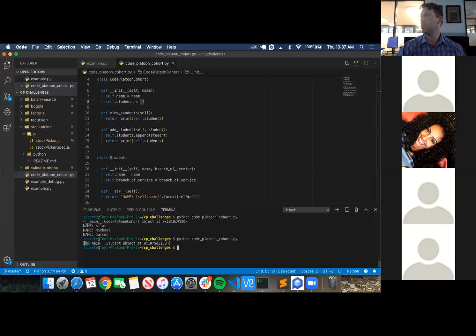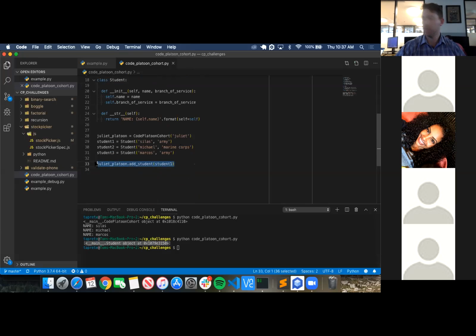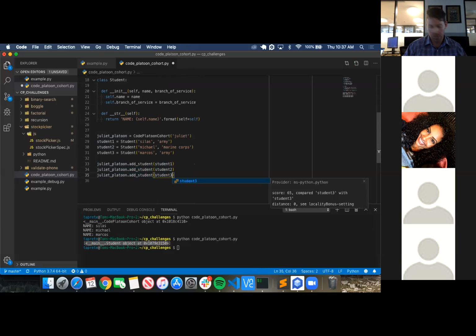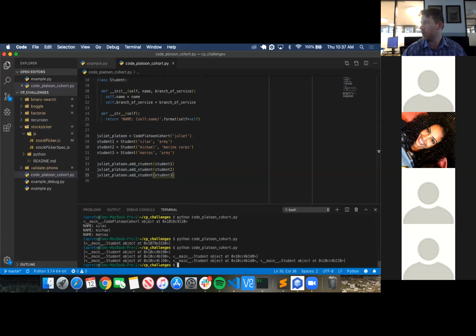So it returned an array with the student object. So if I did this 2 more times, called it, got the first one appended, student 1, student 2, student 3.